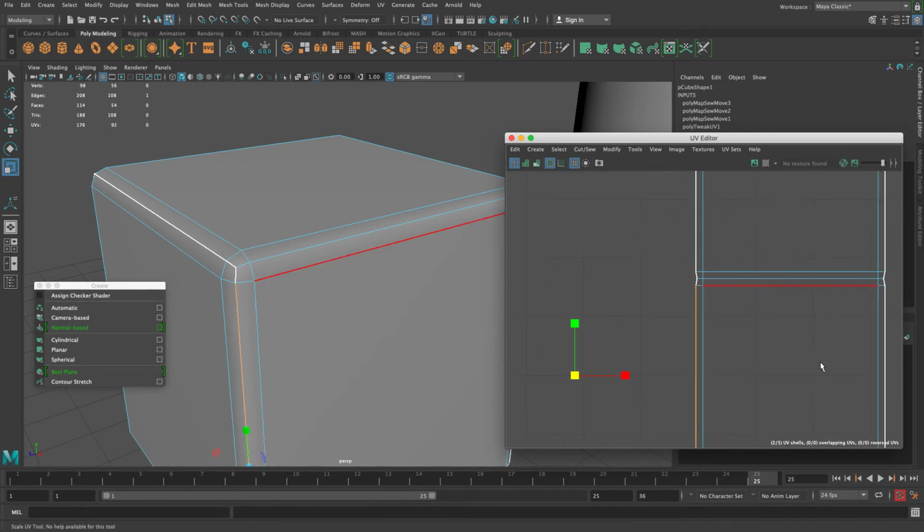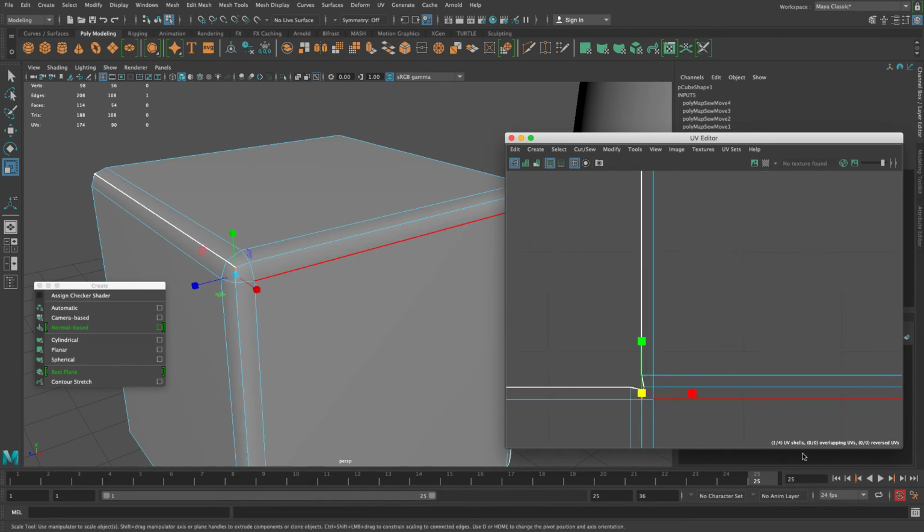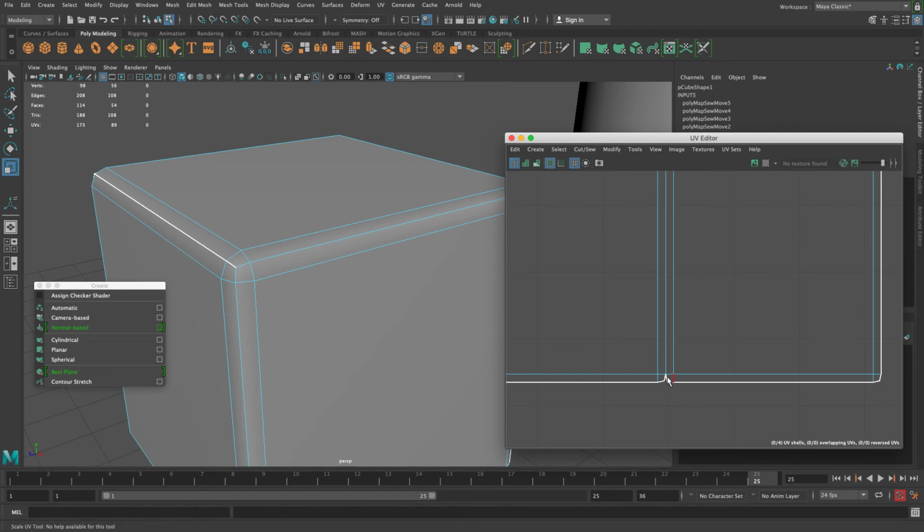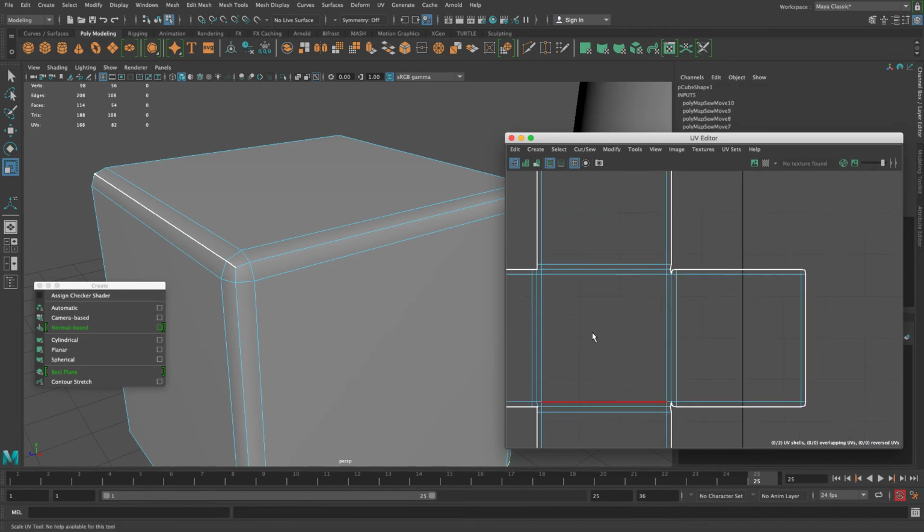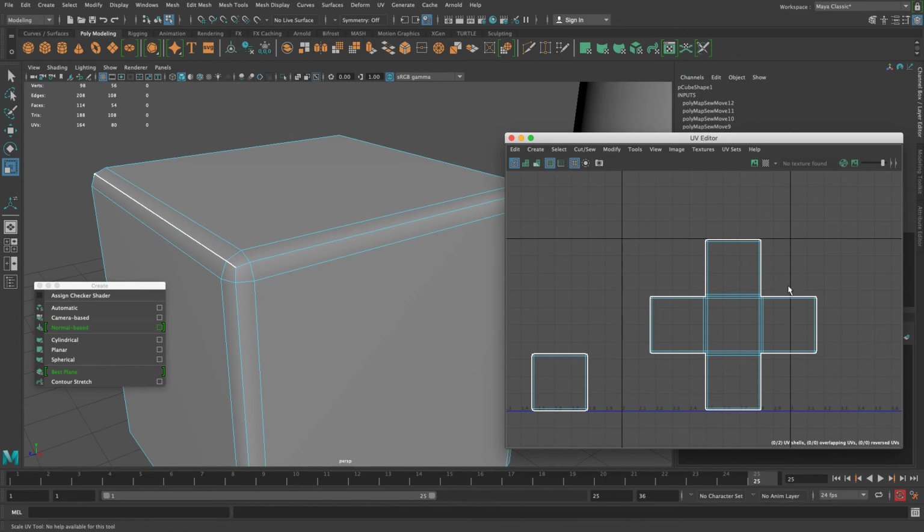Alright, I'm going to grab this edge and I'm just going to press G because I can repeat the process. And then this goes super fast. Just go through, grab these edges. After a while I don't even have to look, because it's going to automatically flip these things for you. I'm just going through, grabbing edges, sewing them, and now I've got this middle face with these three pieces on the outside.